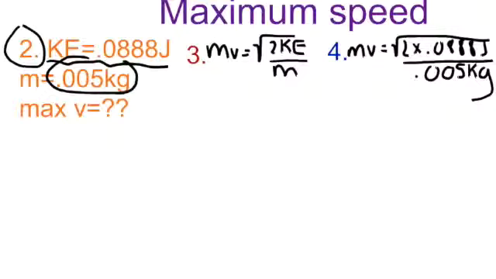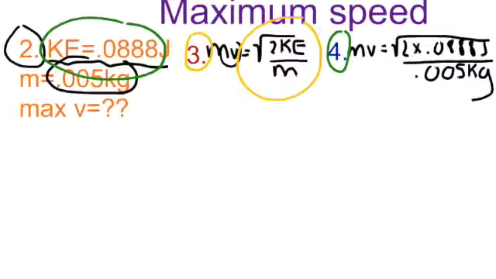This is a simple formula because if we know the KE, we can just use the V formula to find V. So the formula we'll be using is the square root of 2 times KE divided by M. That was the third step. Now we're going into the fourth step, where you substitute the variables into the formula. So now it will be the square root of 2 times 0.088 joules, which is the maximum KE over here, divided by 0.005 kilograms, which is the mass of the marble.